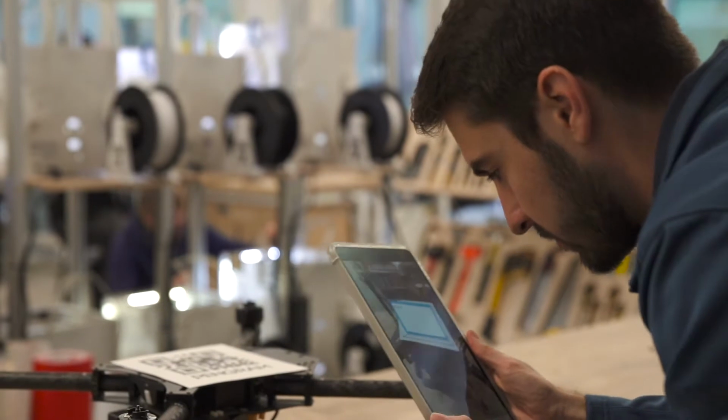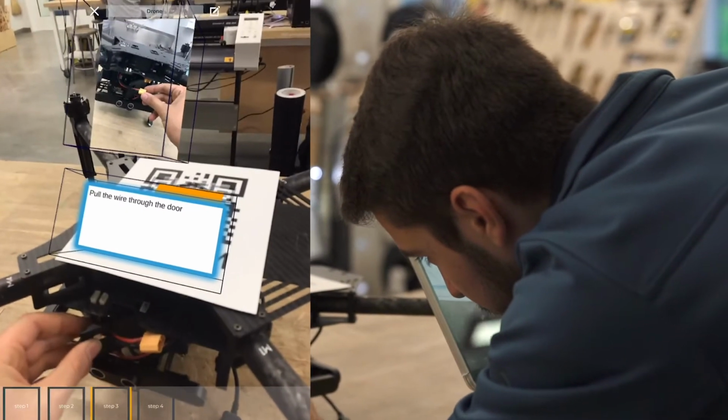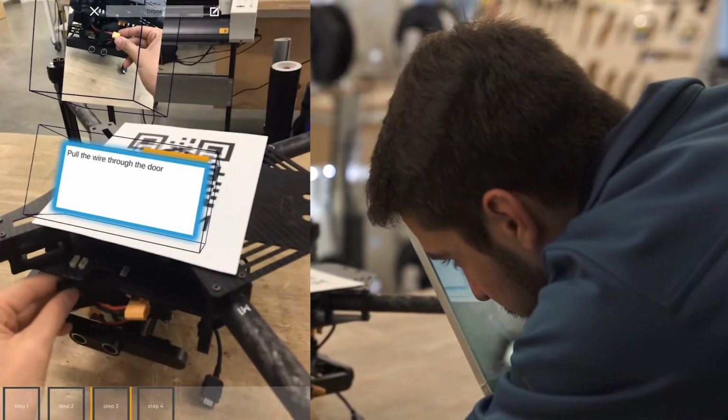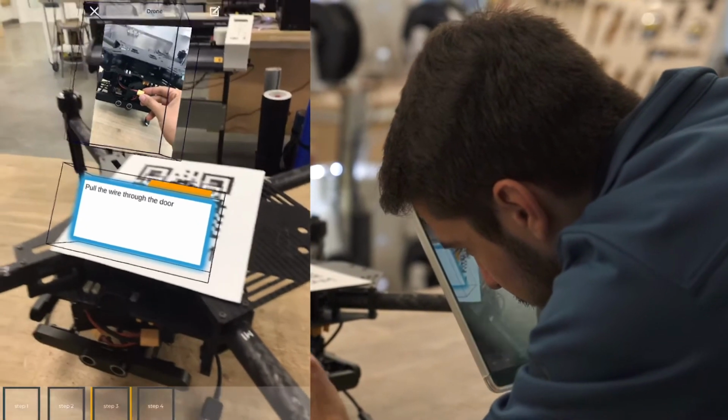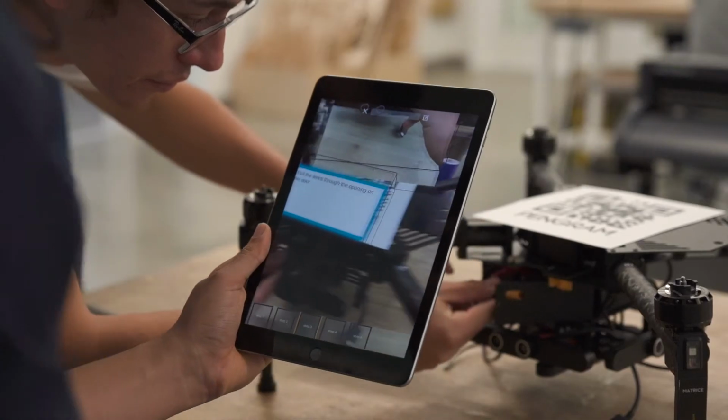The makerspace attracts a wide range of people. You have novice users that have never used any of these machines before, and it's often very intimidating to work with these large and scary looking vinyl cutters and laser cutters and 3D printers. And so building instructions that ease that fear of learning how to use these machines was very important to us.